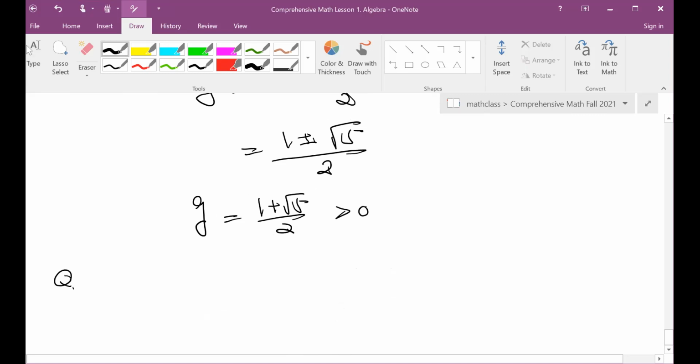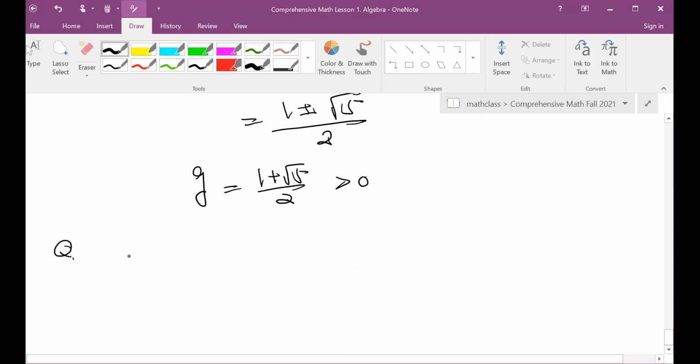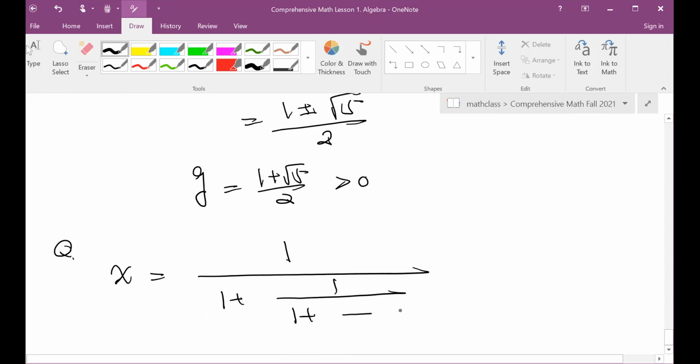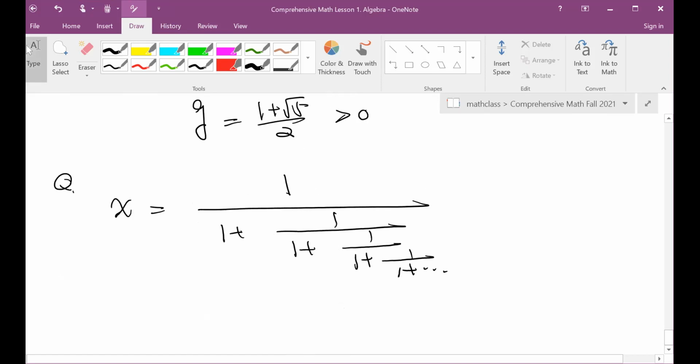Right. Sometimes we also get an irrational number, right? So I assume that x is going to be 1 over 1 plus 1 over 1 plus 1 over 1 plus 1 over 1 plus, and it never ends. So this actually can be viewed as a limit of this sequence of numbers. If you want to do computation, the last one will be just 1 plus 1 plus 1. So you have infinitely many times, never ended, all right? So you just take the limit.